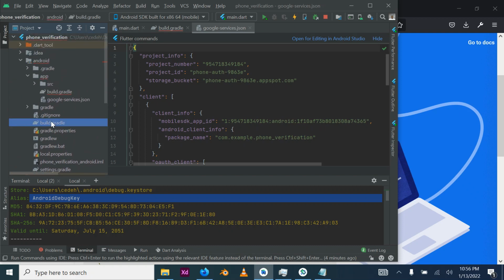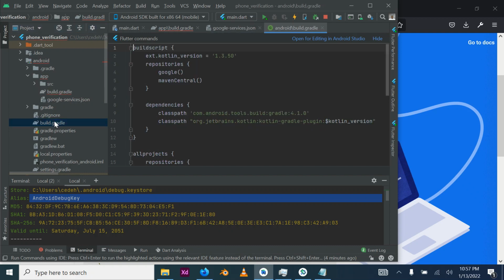This is the build for this project, and this other one is the build for the application because it's located directly under this app. And this one is located directly under where? Under our Android folder, app Android. So the one we are putting is located under the Android folder. So go ahead and open this.